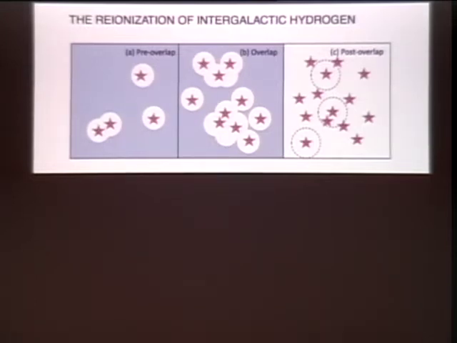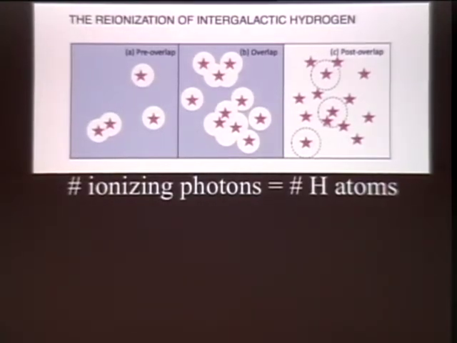It looks like a first-order phase transition where you have nucleation sites and you grow the second phase out of them so that eventually the volume is occupied by this new phase of ionized hydrogen in this case. So there is this phase where you have individual galaxies making their own ionized regions. This is before the regions overlap. So it's called pre-overlap. And then later on, these individual ionized regions start to overlap. And new galaxies are being made. And then after that phase, eventually all the ionized bubbles overlap, and most of the volume is ionized. And to figure out the dynamics of this process, all you need to do is to be a good accountant. You just need to count photons and compare them to the number of hydrogen atoms.